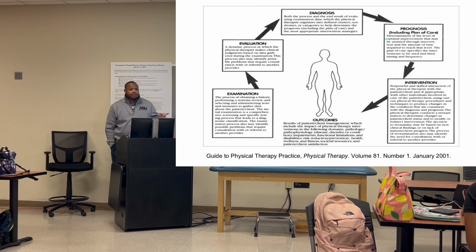So if the patient gets sent to us with frozen shoulder, they've already been medically diagnosed with frozen shoulder. Not saying that we can't find something else and have a clinical impression of something else, but our primary physical therapy diagnoses are gonna be the impairments, which is gonna result in our problem list, okay? So the physical therapy diagnosis in this case would be: patient presents with limited range of motion associated with connective tissue dysfunction and/or inflammation of the shoulder joint complex. Typically our physical therapy diagnoses are in the Guide to Physical Therapy Practice handbook.